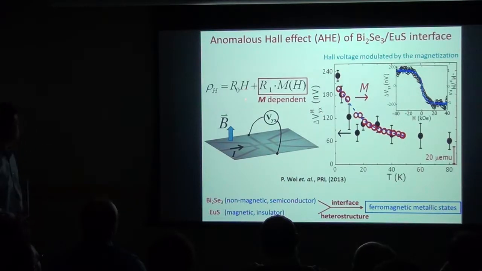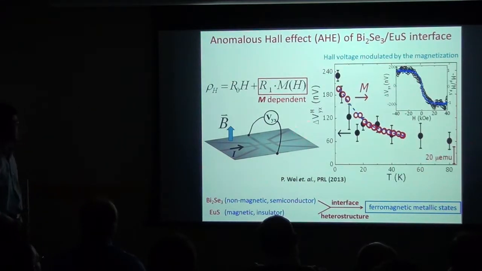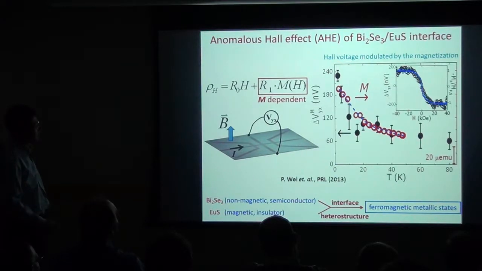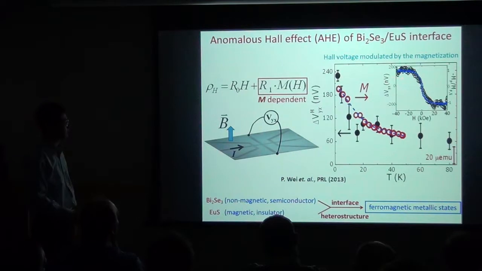However, what Hall also discovered is that in a magnetic metal, this transverse voltage not only depends linearly on the magnetic field, it also depends on the magnetic moment of the material. That gives the anomalous term of the Hall resistance, which we call the anomalous Hall effect, and that's the direct signature of a magnetic conducting material. And in our sample, we indeed see our Hall voltage scales very well with the magnetization of the material. As you see, the red curve shows the magnetization of the layer. As soon as there is an onset of magnetization, at about the Curie temperature of europium sulfide, there is also an onset of the Hall resistance, which comes from the anomalous Hall effect. And also, if you scan the magnetic field, it also matches very well with each other.